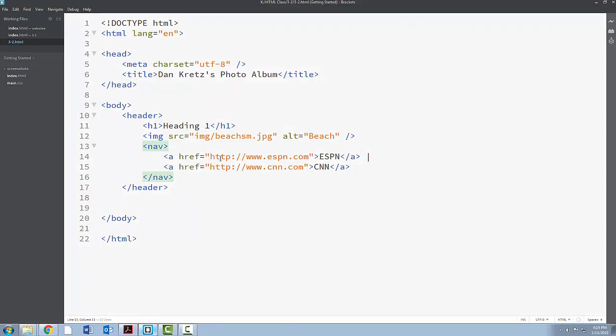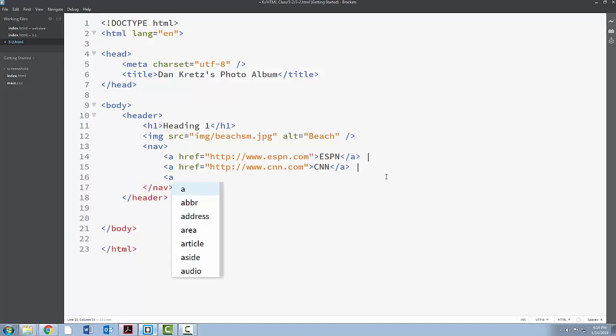I just did these as examples. You're probably thinking, well, that's not a main set of navigation. I know. I just did it as an example. Usually these would be links to pages within your own site. They wouldn't be external links like this, unless it was a page that just, that's all it had on it.